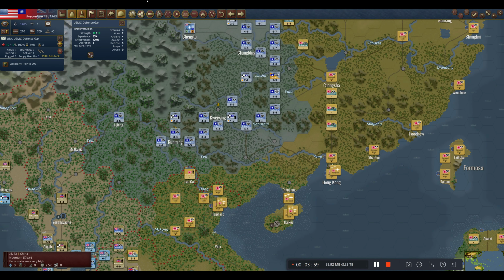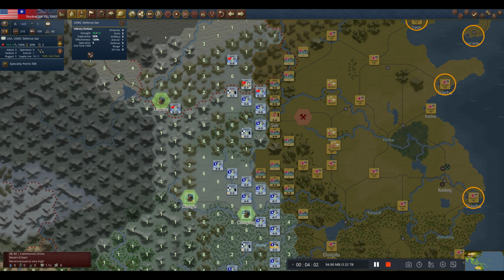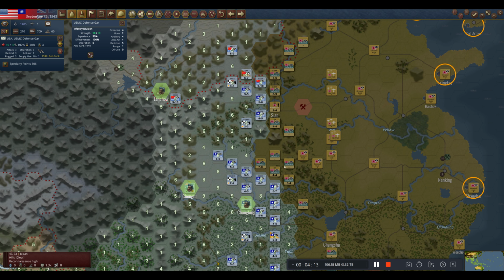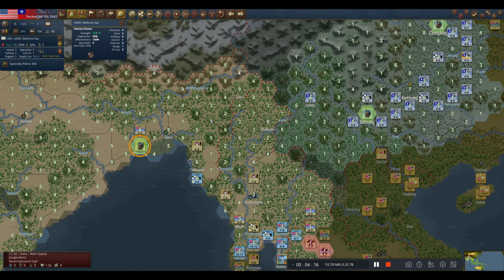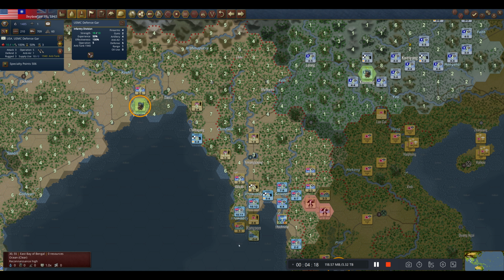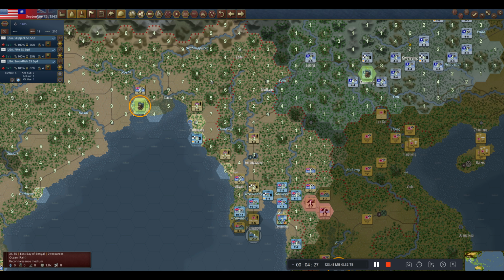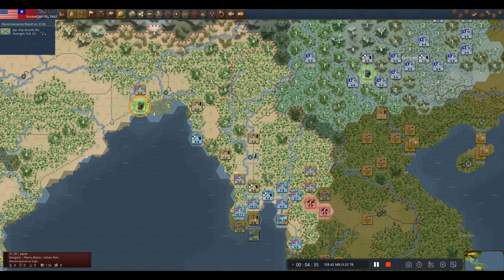So let us go to China and see what there is to see. We'll turn on supply. And I like to be in the high-numbered supply hexes. So we're doing good here. Now, this bastard is not reducing. I don't know why, because he's supposed to. He's cut off and he's blockaded by submarines. But he isn't suffering any reduction in combat strength.